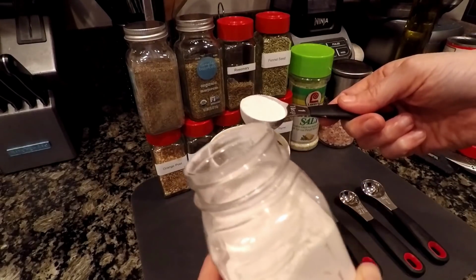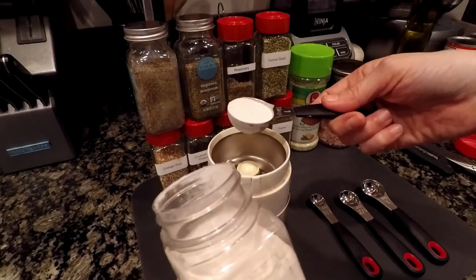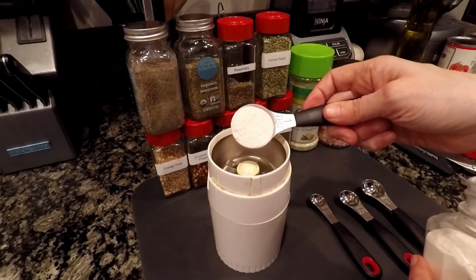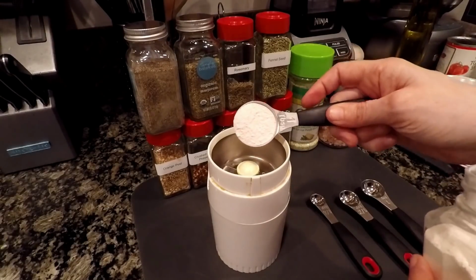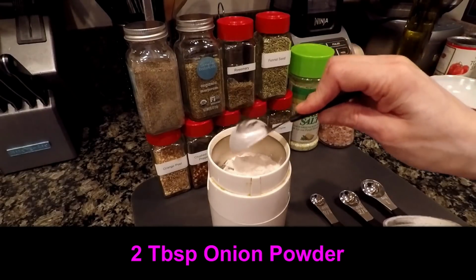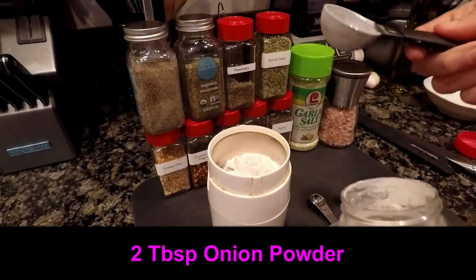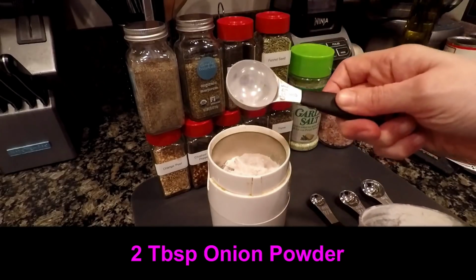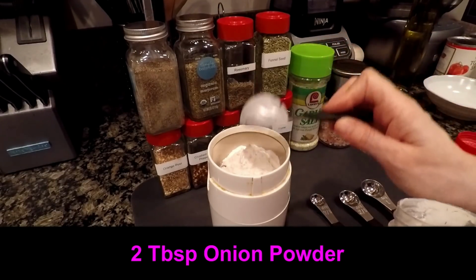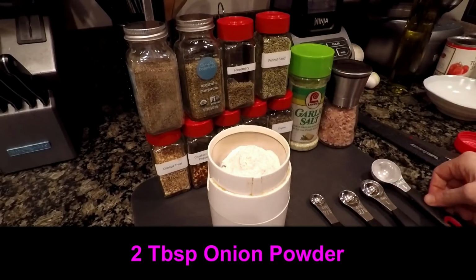Now the first thing I'm going to put in is onion powder. I find onion powder is amazing in almost everything. If you want that onion flavor, I use real onions and onion powder, it's great. So right here we've got 1 tablespoon to start with onion powder, and I'm going to put 1 more tablespoon in. There we go, so you got 2 tablespoons of onion powder in there.